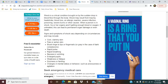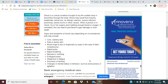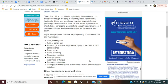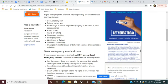depending on what's causing it, but oftentimes they include cool, clammy skin, pale coloring of the skin, cyanotic or blue tinge on the lips or fingernails. Their pulse is going to be quick and weak. Breathing is going to be rapid and probably shallow. Nausea, vomiting, weakness, dizziness, changes in mental status. This is a medical emergency. We do want to get help as soon as possible.